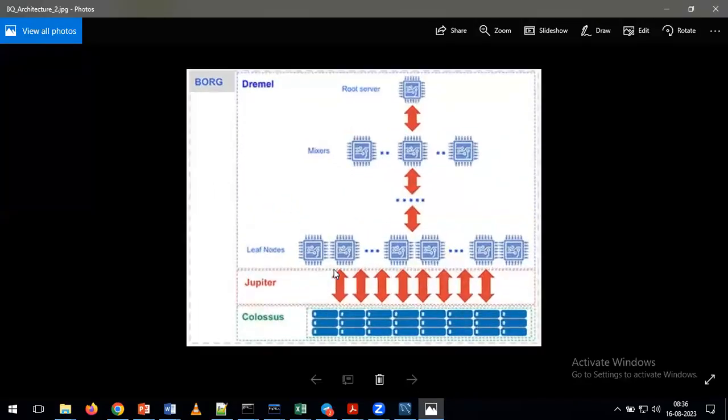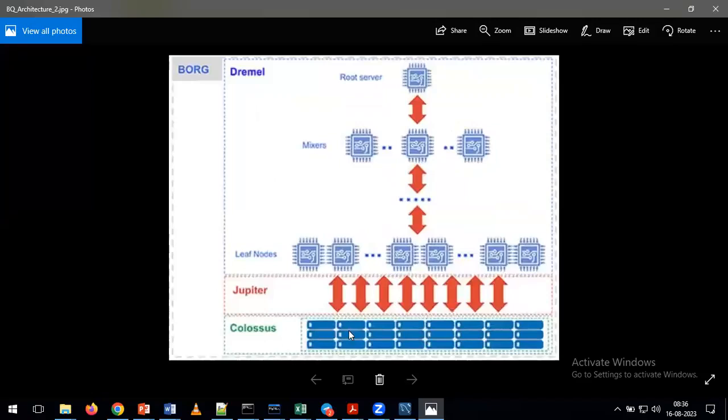In this, Colossus is the storage layer and Dremel is the compute layer. We maintain the communication by using the network, Jupiter. And with the help of Borg, orchestration is performed. All these are the different components of our BigQuery architecture.